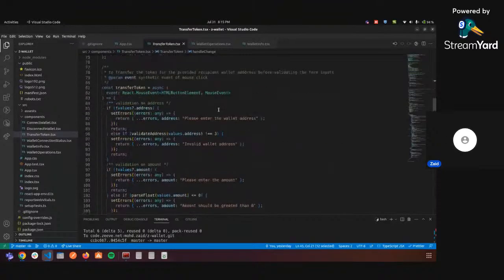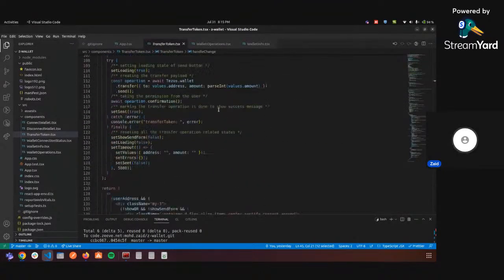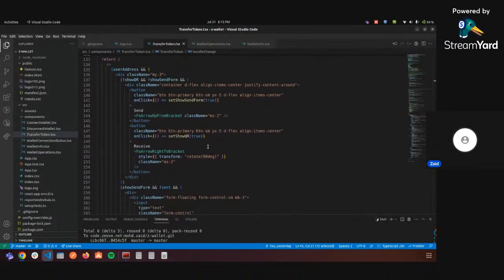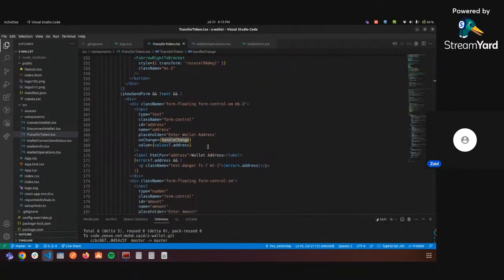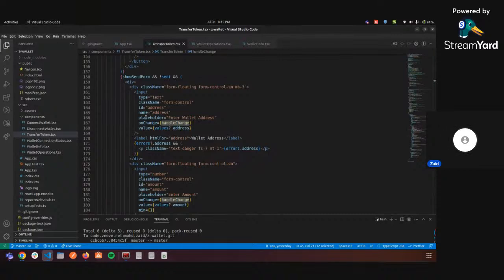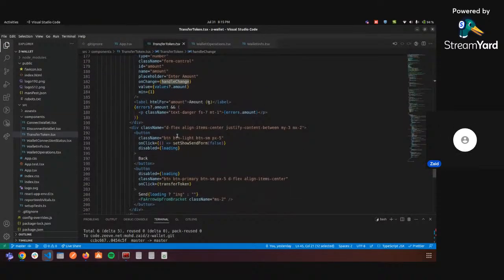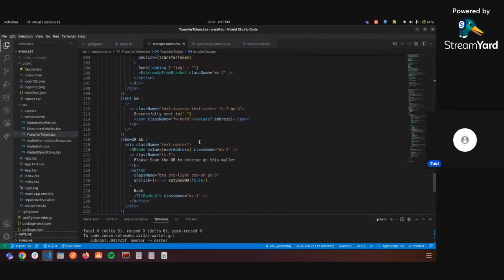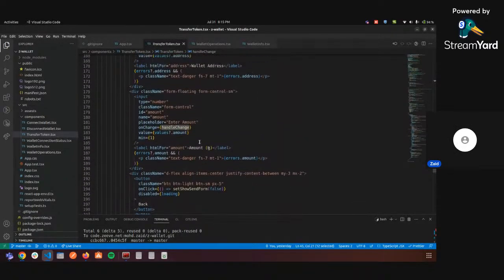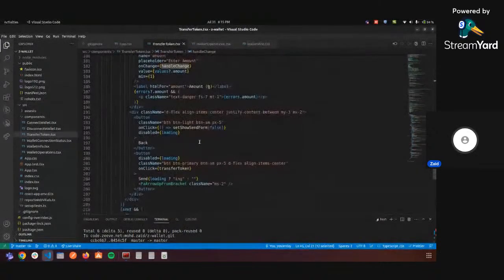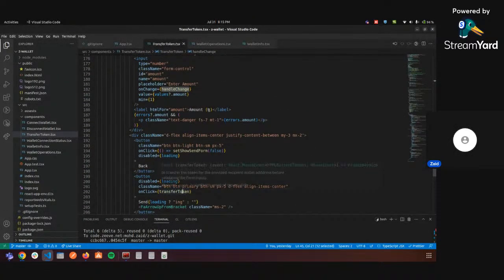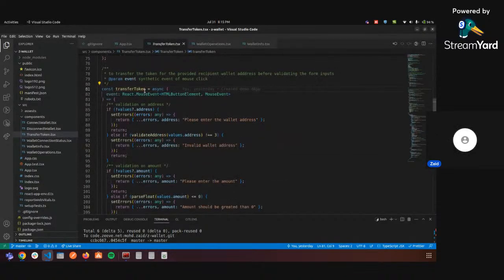Here is the code, that's how it looks. This is my form, and as soon as I click the send button, transfer token, it will call the transfer token function.